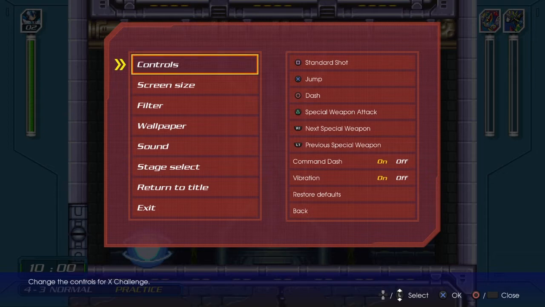So basically how it works is you get two bosses in each of three stages, and you've got to beat all of them on three lives. Before this, you get to select three special weapons to help you get through this a lot easier. This is practice mode. I am fighting the last challenge of, I believe, stage four. This is 4-3, it's Storm Eagle and Toxic Seahorse.